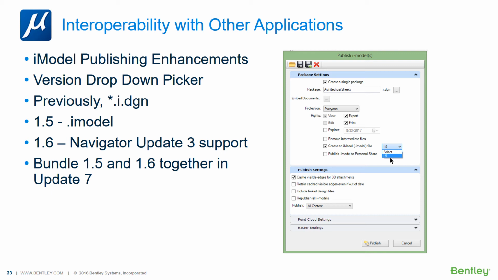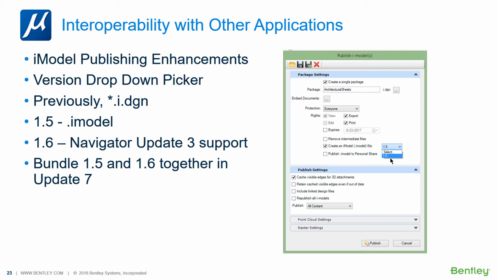And of course, iModels allow us to bring in information from everywhere. It can include spreadsheets and PDFs and hyperlinks. It doesn't matter if it's coming from Revit or Tekla or AutoCAD or MicroStation, OpenRoads Designer or Civil 3D. All that data can be pulled in to an iModel, and it can be used by anybody who needs to use it. Remember, an iModel is kind of like a vector version of the PDF. It's immutable. You can't change it.